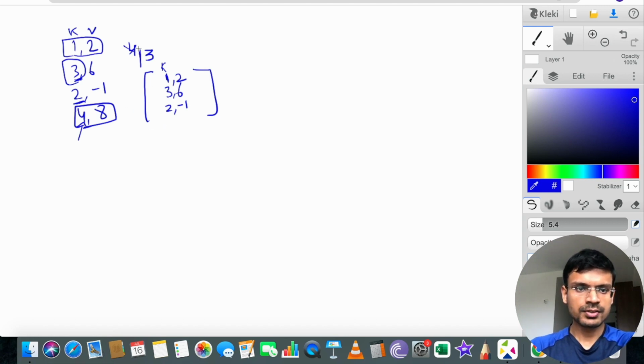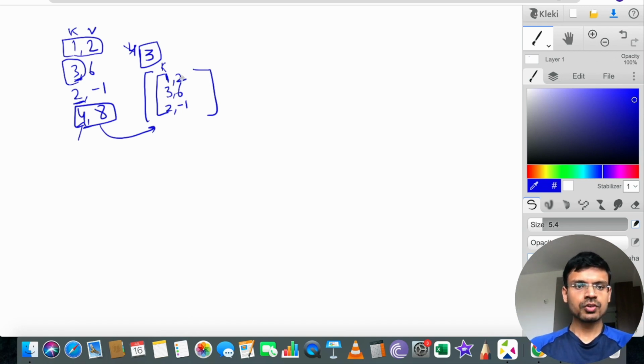But it is also mentioned that the size of the data structure or the class we are going to create can have a maximum capacity of 3. So 3 elements are already populated. I need to remove some of the elements so that I can insert this new one. So which element am I going to remove from my existing data structure?